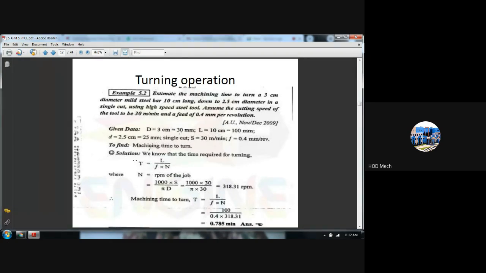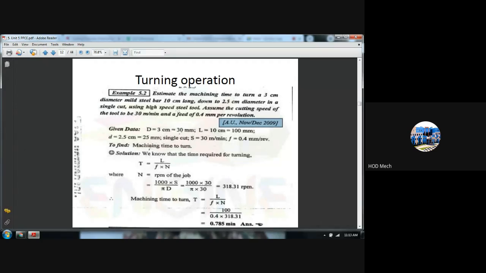As I usually say, rather than sticking with descriptive type questions, it is better if you have proper understanding. Seeking problematic solutions will fetch you more marks when compared to descriptive type. But you should be very careful with the basic understanding. So there are certain basic formulas you should know for arriving at the machining time. Now the problem you are seeing in your slide was asked in 2009. I have taken this to show you how simple the nature of the problem is.